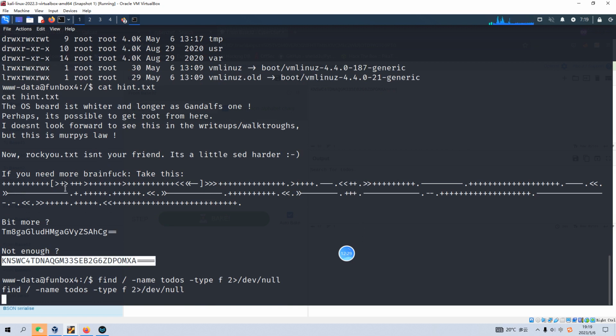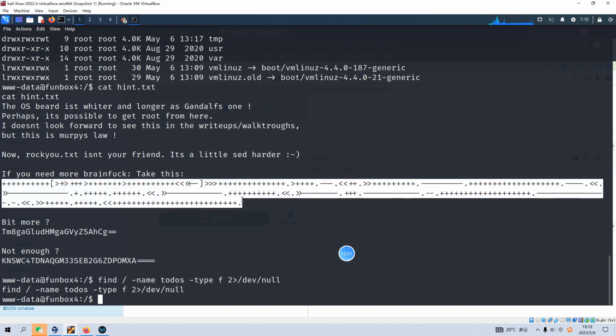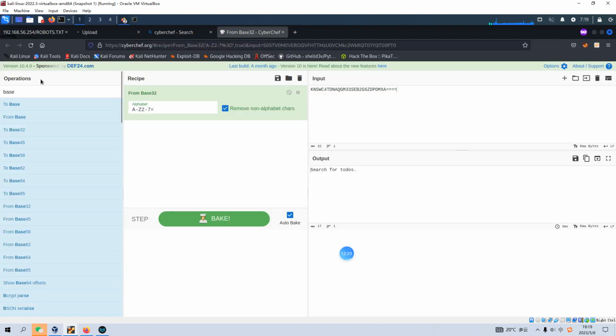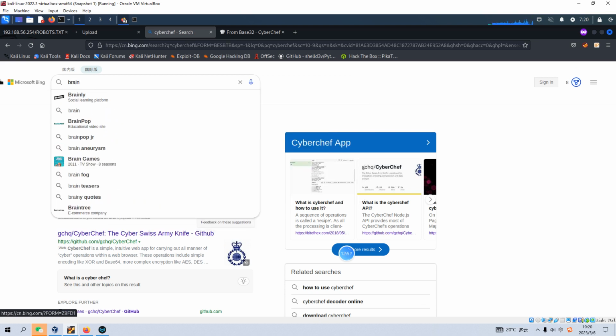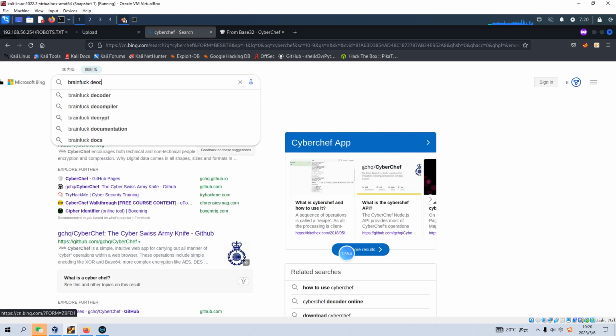Also, you can notice this message, and this message is encoded in brainfuck, and we can check whether CyberChef has brainfuck. No, we need to use another website to help us decode this message, a brainfuck decoder.